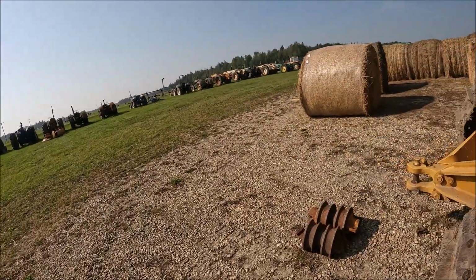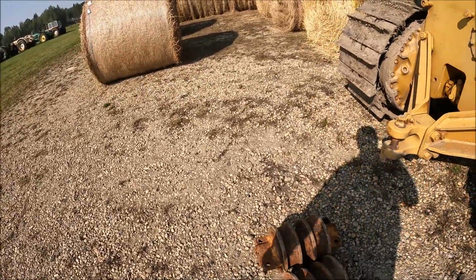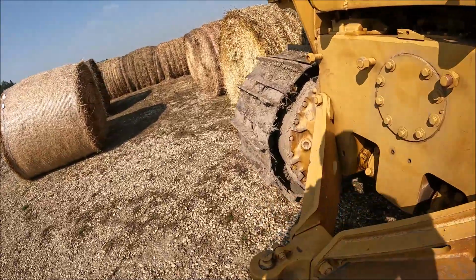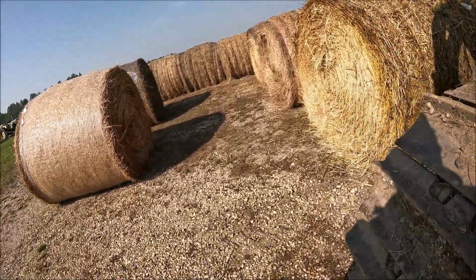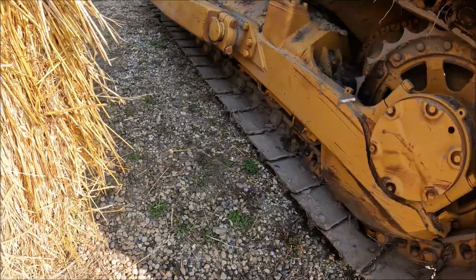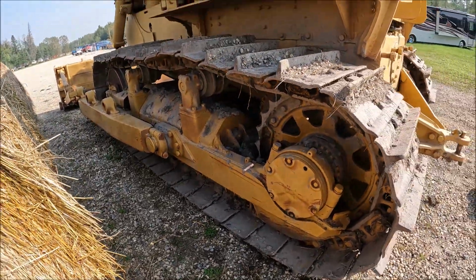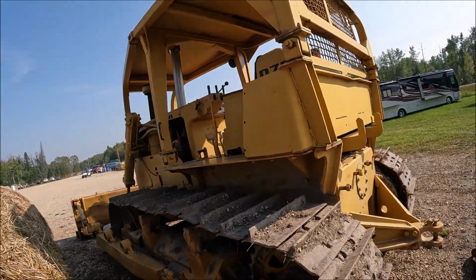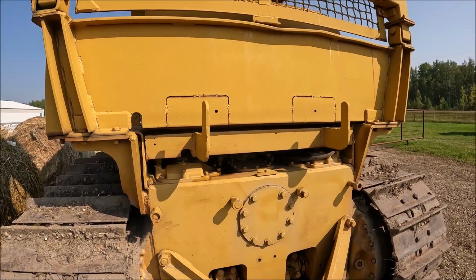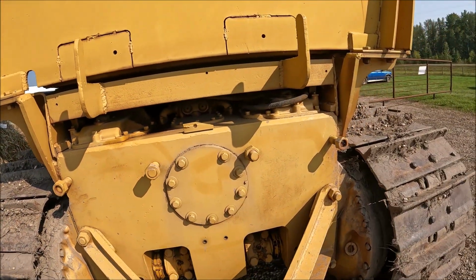And it comes with a couple rollers. The rollers, of course, are worn out, and it has the drawbar. Let's look at the bottom rollers. Bottom rollers look like they've plenty worn to me, but could be wrong. So there's a nice 7E for you, D7E 47A series. 47A601 is the serial number, it's stamped in the frame.